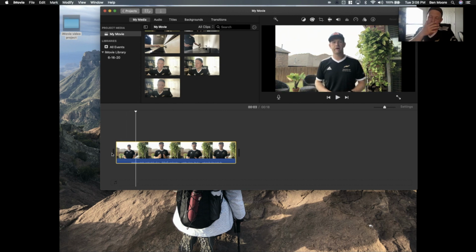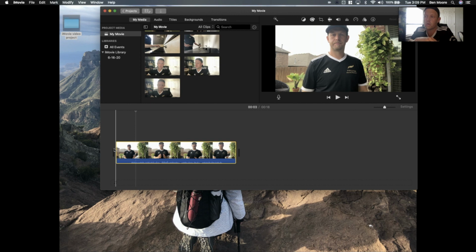Now, what you'll notice is that I took a second before I started speaking, and that's because you want to make sure everything's set up, good to go. You don't just want to hit record on your phone and then start right away. Harder to edit that way. So give yourself some space on the front and the back.